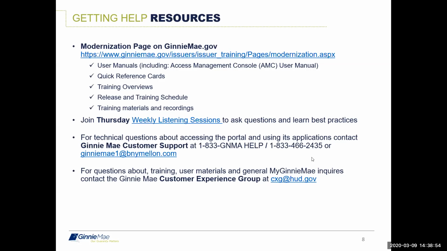The user manuals have been created in such a way that they provide you step-by-step instructions along with screenshots to help you through many of these processes. So please make sure that you're using the user manuals. For the functions that we covered today, you're going to want to look at the Access Management Console user manual. That's the user manual for the AMC application, which organization administrators access. Please use that user manual. You're going to find a lot of great information in there.